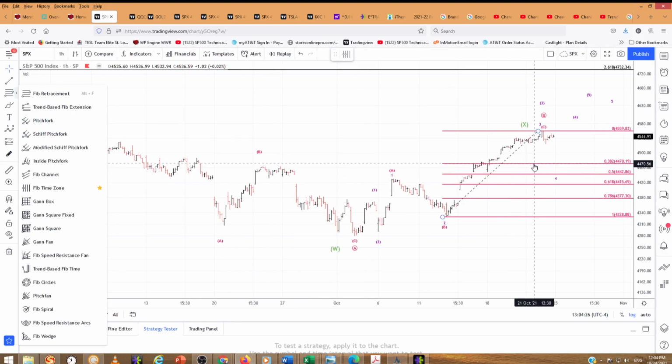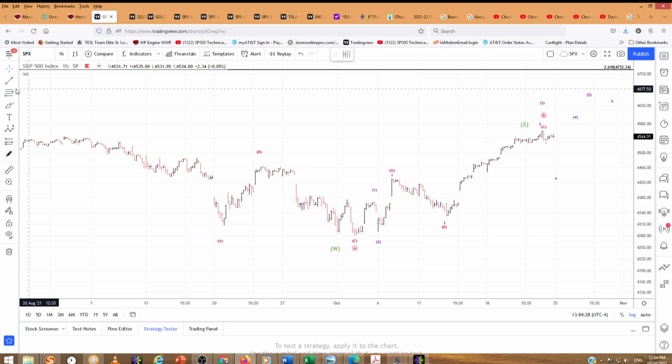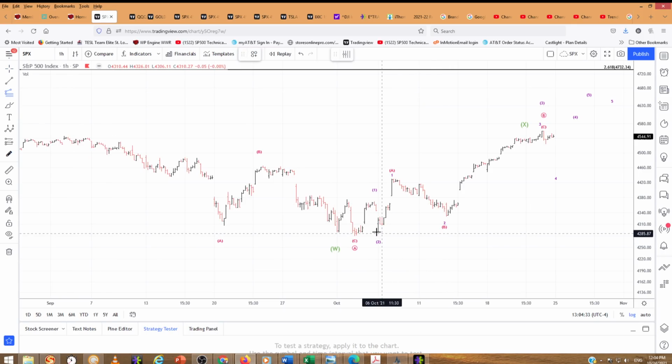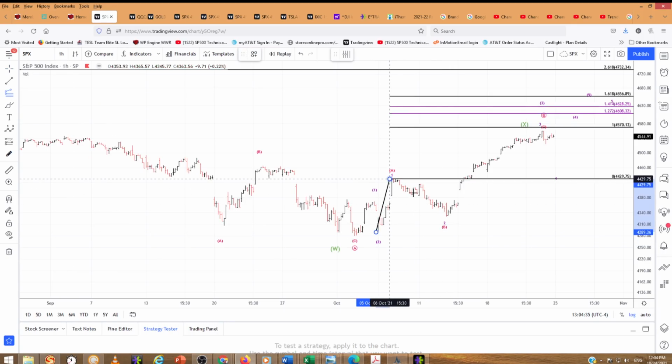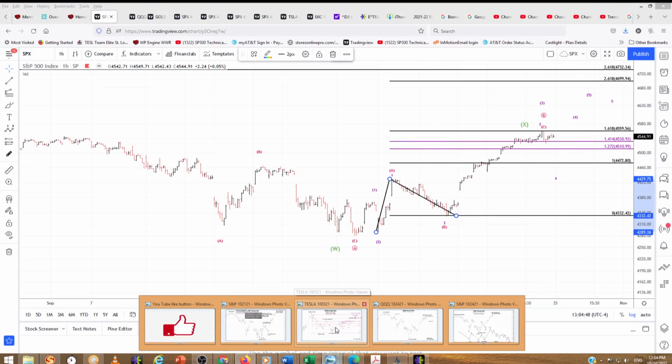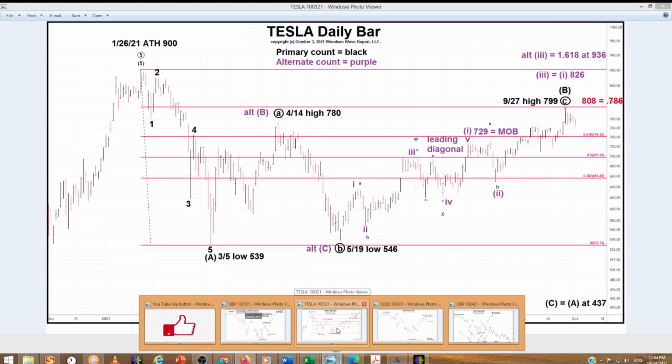Let me move this out of the way. Remove. Let's get the Fibonacci extension in here. Here we go. And if that is 1, and that is 2, you can see 3 hit right on the 1.618 at 45.59. I think it was actually 45.56. But I got a pick here that summarizes all of it, and that's Tesla.